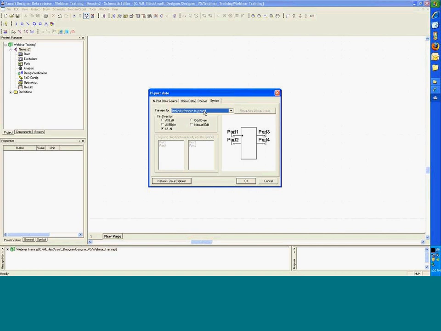But the real UI thing that's very nice is now when we bring in an S parameter, we used to only let you bring in an S parameter that was 1, 3, 2, 4. And if you wanted to change this, you had to go to the symbol and actually change the symbol itself. Well, now we allow you just to click a button and it'll automatically change it. Port 1 goes to 2 now, 3 goes to 4. As before, it was 1 to 3, 2 to 4. So now we can, by clicking on a button, change the symbol that will get dropped on the schematic.